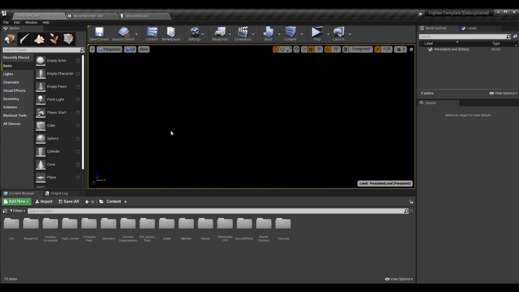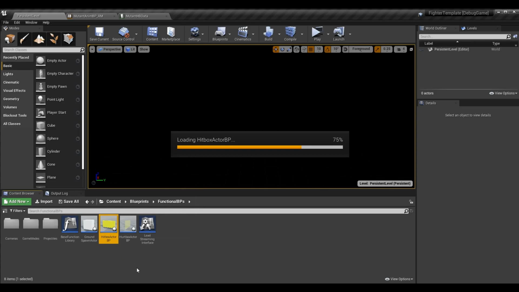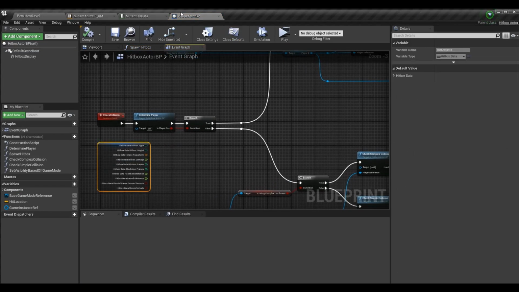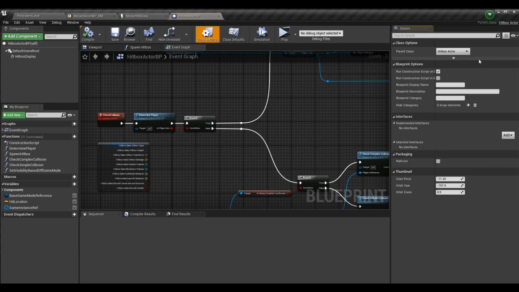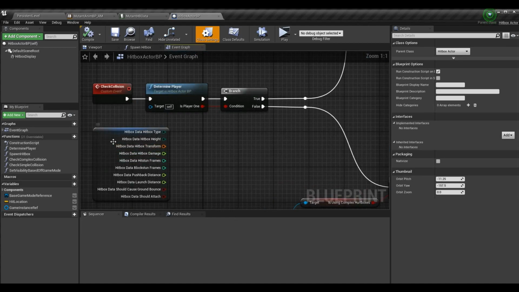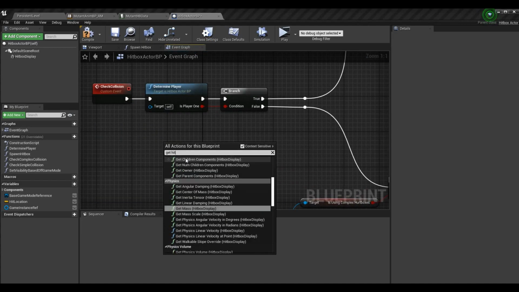If you do end up going that route, you'll also have to edit the hitbox actor BP right here. And I've already done this for you, but this is hitbox actor BP. So it is a child of hitbox actor, which means we have access to that hitbox data struct variable. And what you could do is type get hitbox data.